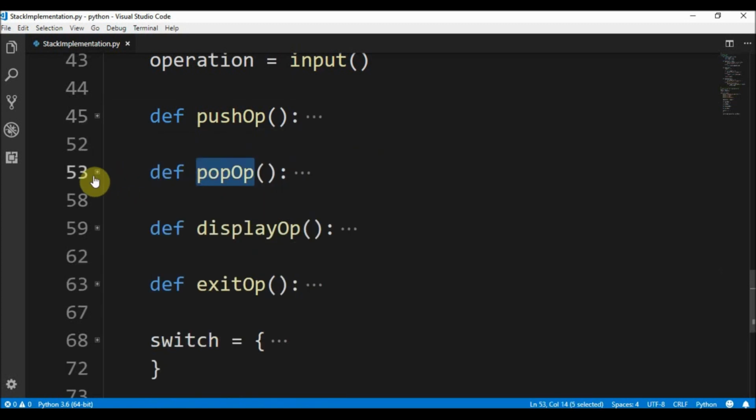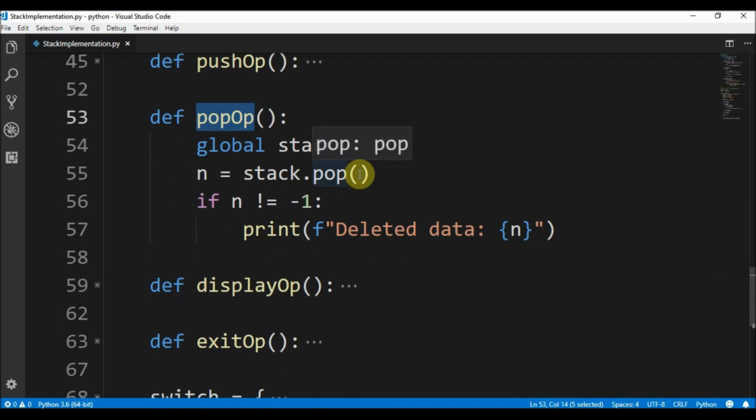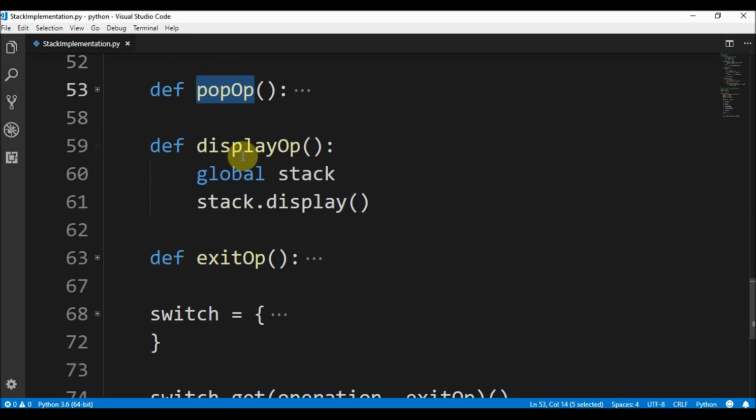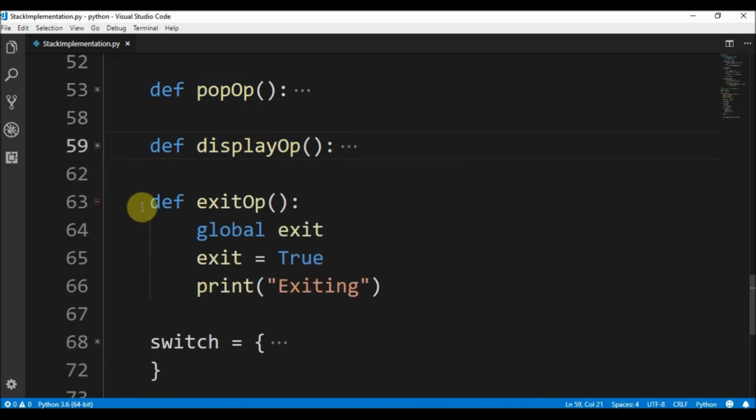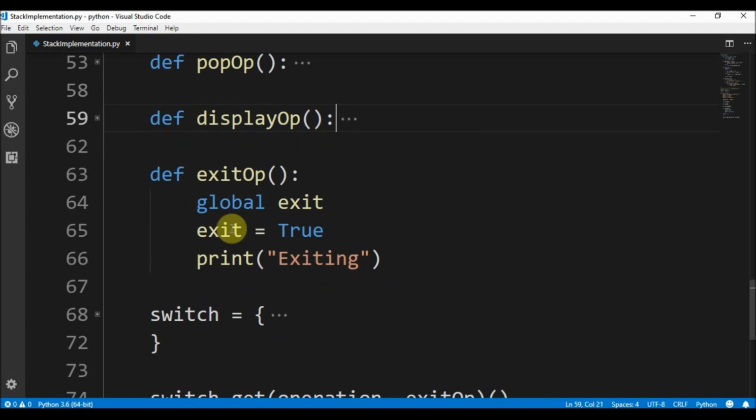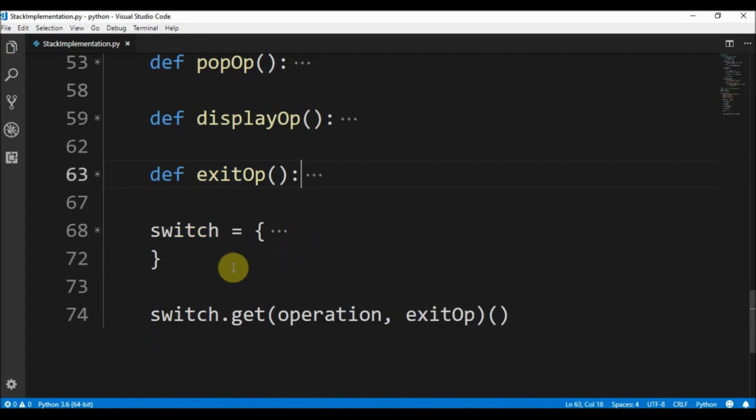The second operation, the pop, just gets the last element from the stack, and if the element is different from -1, it will show deleted data n. Okay, the third is the display, it just invokes stack.display, and the fourth operation is the exit operation, where we set exit equal to true and print exiting. Okay, we can put 3 dots here, and just that.